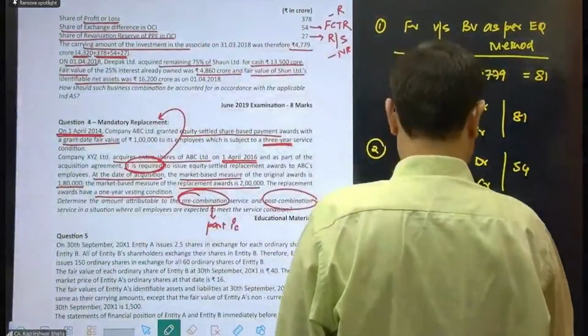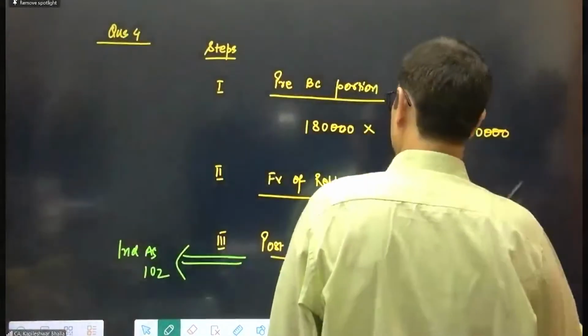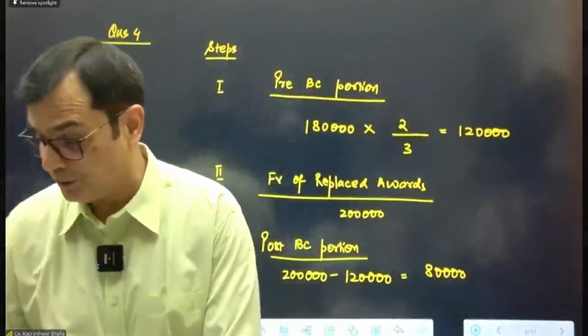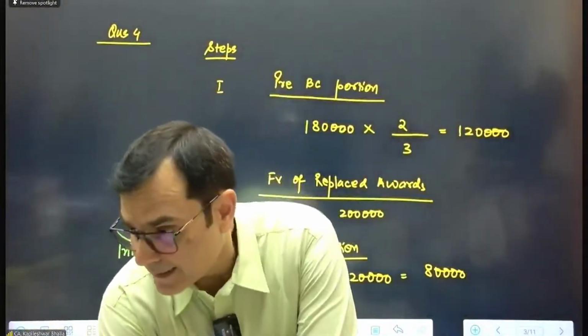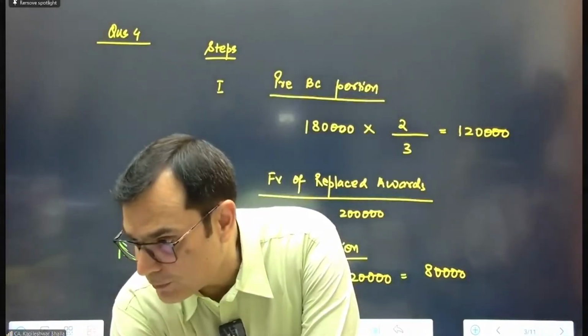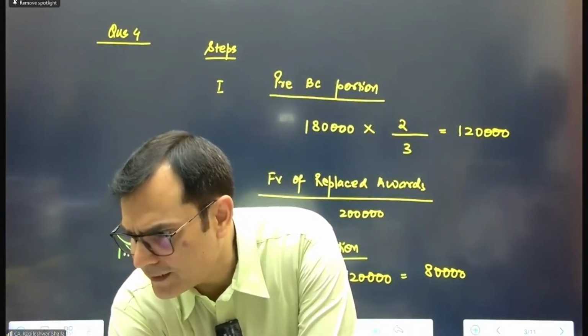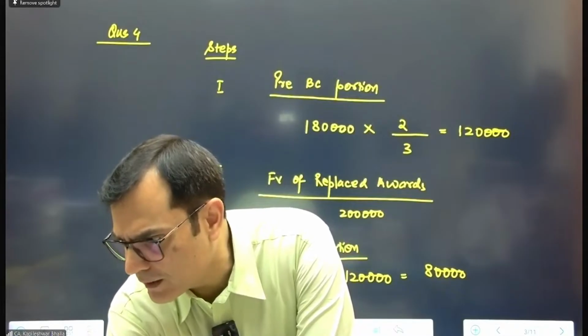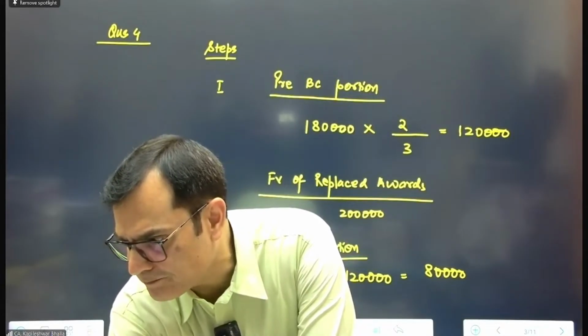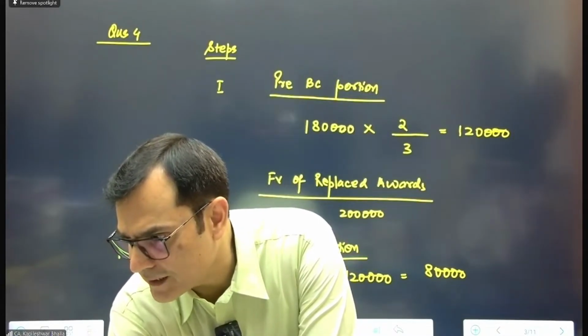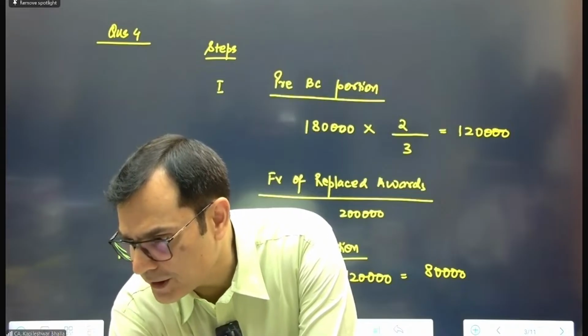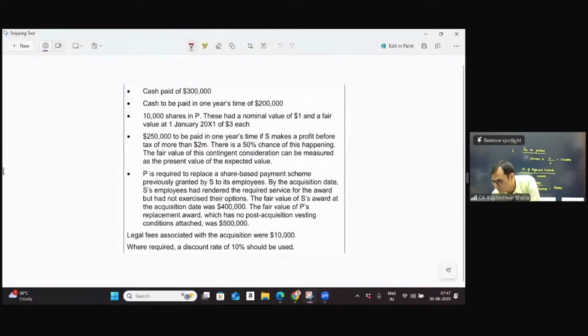I think I've perhaps not put a question here. I'll share it on the screen to you. Let me share a question to you on the screen, that is on the pre-existing relationship. But before that, let's do a small comprehensive question as well. So before I take it further, let me share another question to you on the screen to calculate the purchase consideration. Please have a look at this particular question.